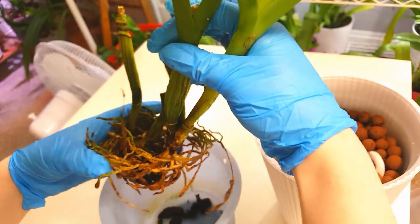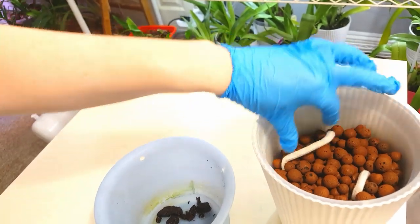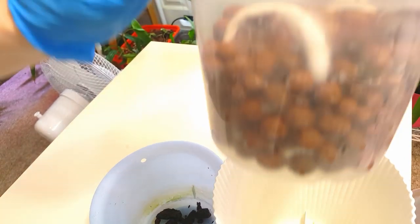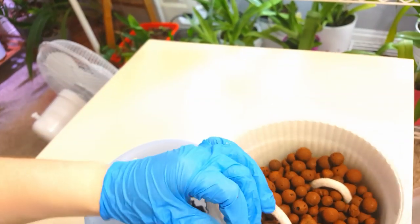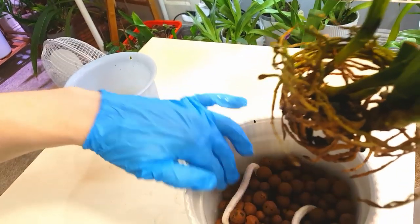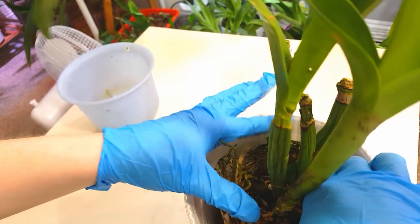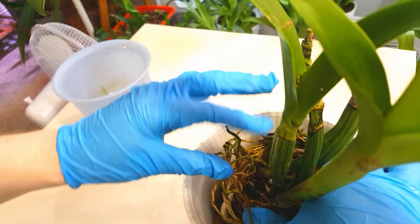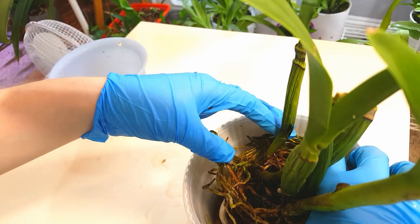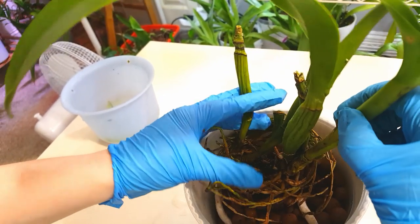I think it's going to have to be planted slightly horizontally. As a bit of an experiment, what I've done to try and increase the wicking efficiency is put the wicks in very long — almost to the top of the pot — to see if that maintains more moisture around the top half of the media, because usually I get a very dry top layer with Lekka. I think I'm going to have to slightly bury this rhizome, but again I do get that dry top layer so I don't usually have problems with rot. We'll try and keep as much above as we can and get those new roots going down.